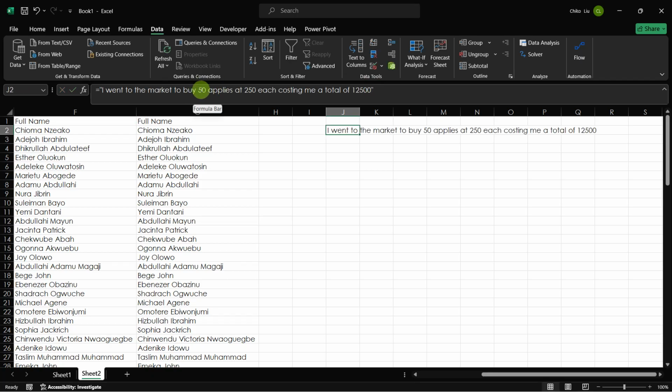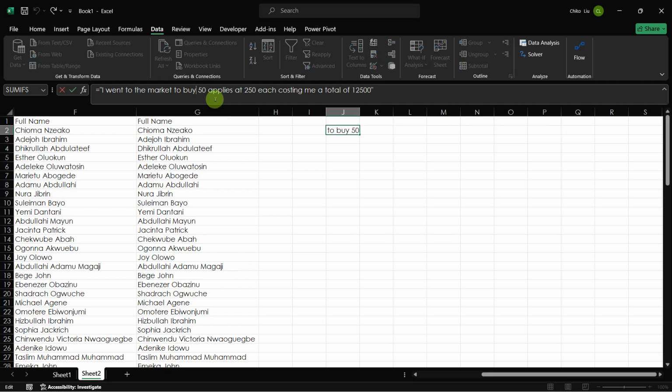Now, you see where this 50 is, I'm going to end it with an inverted comma. I'll say and, and I'll do a cell reference, and I'm going to remove the 50. Then where the number is, I'll say and I'll do another cell reference in here, and I'll complete.